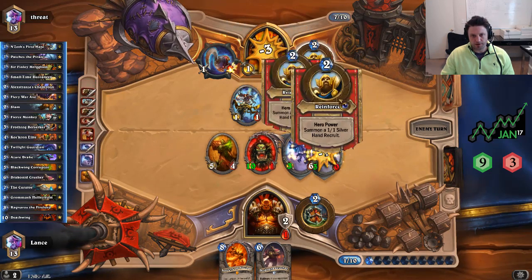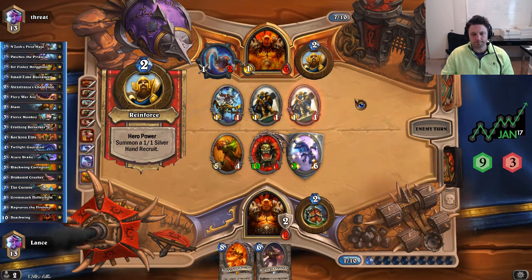Getting the bad hero power with Finley really hurt him in this game.